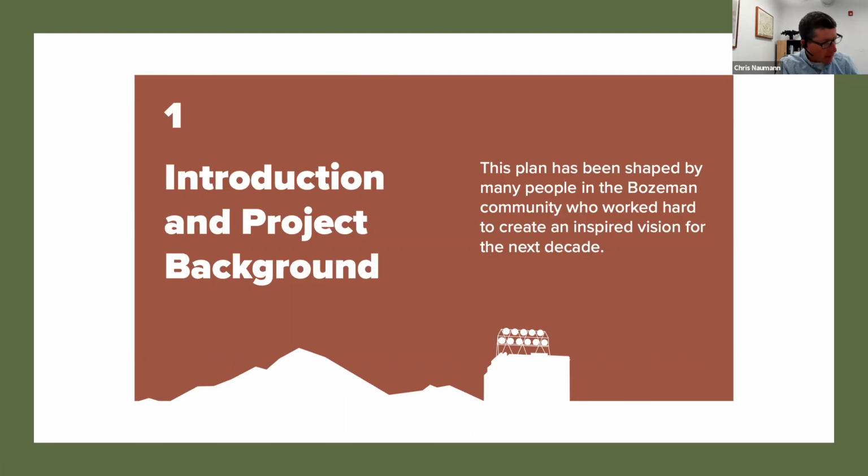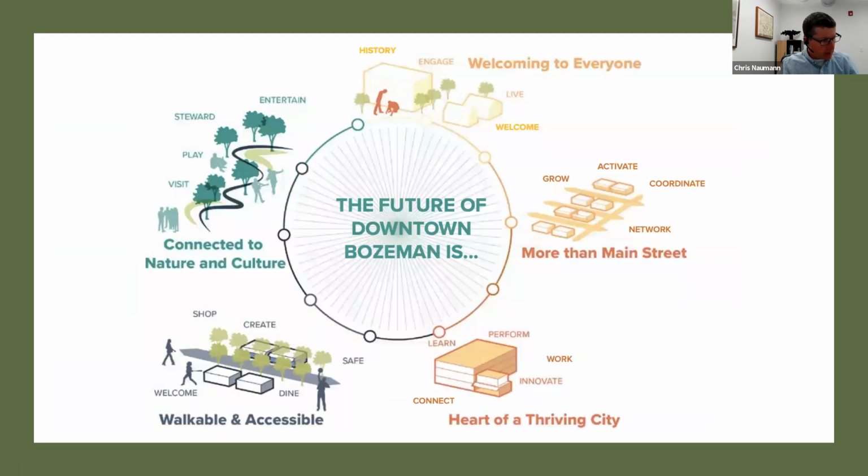But for instance, in our downtown plan, again, the community plan said the city was bolstered by a downtown district and complementary districts. And then we take that community plan, and we've got a chapter in the neighborhood plan called the Heart of a Thriving City. And so what does it mean for downtown to bolster the rest of the community? Well, then in the chapter of the neighborhood plan that speaks to that, we talk about creating connections within downtown and between the surrounding districts. And we start to talk about, what does that look like? How are we going to accomplish that?